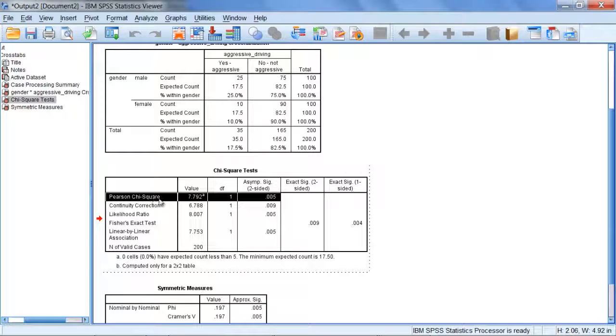And notice it says Pearson chi-square. If you recall at the beginning of this presentation, we had said that the chi-square measures whether there is a relationship between two categorical variables. Well, if you saw the correlation videos, you might recall that we were using the Pearson correlation, and it measured whether there was a linear relationship between two variables.